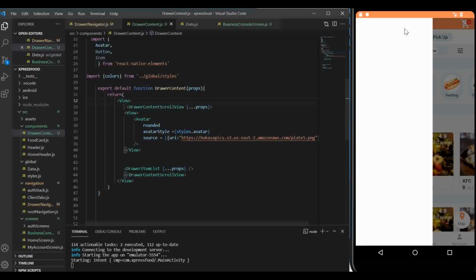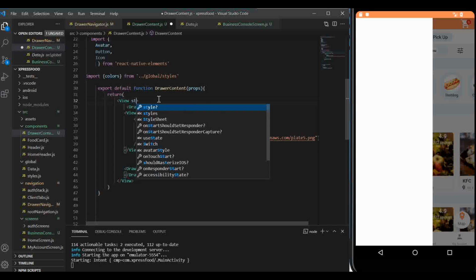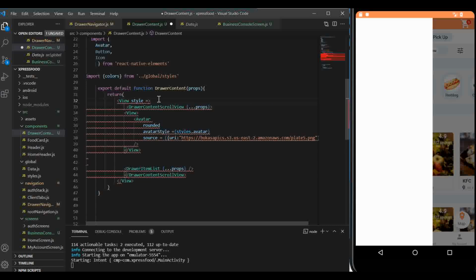The problem is that we need to pass a flex of 1 to this drawer, so that the Drawer Navigator knows that it can render these items all over this place, because right now it doesn't know where exactly the items can be rendered. So we just have to say style, and then we use styles from our style sheet and say container.